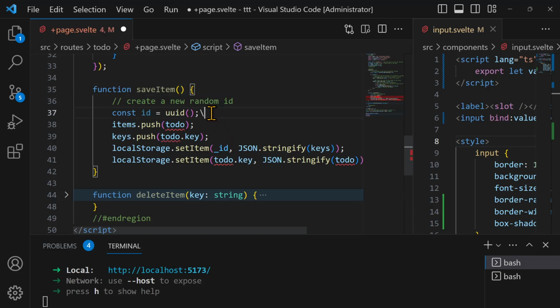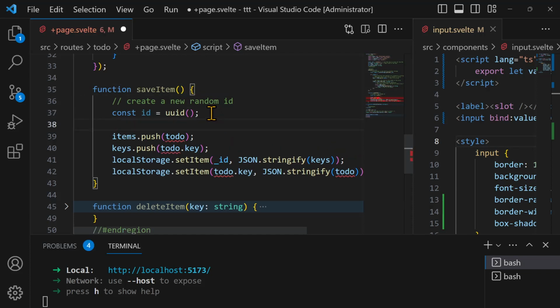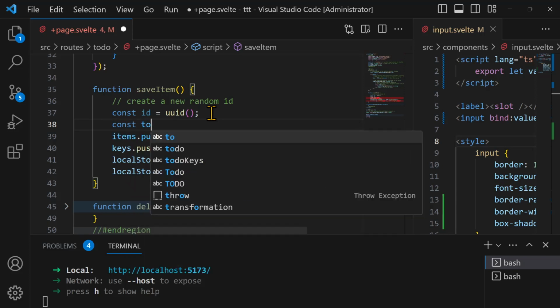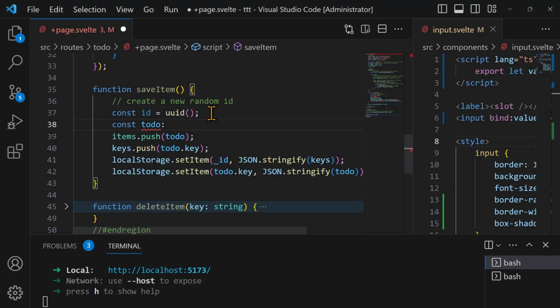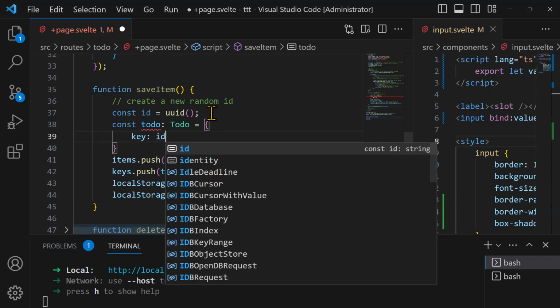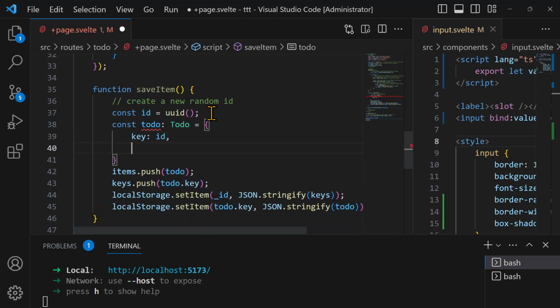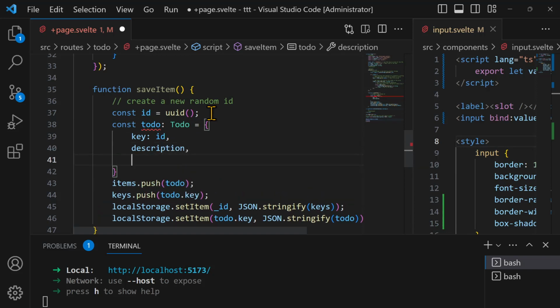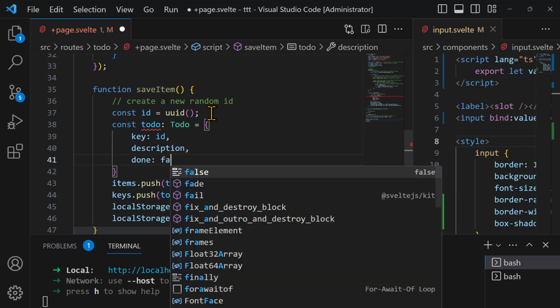But we do need to create a new to-do. So we're going to do const to-do equals, key is the ID. I'm going to pass in the description, and the done is false.